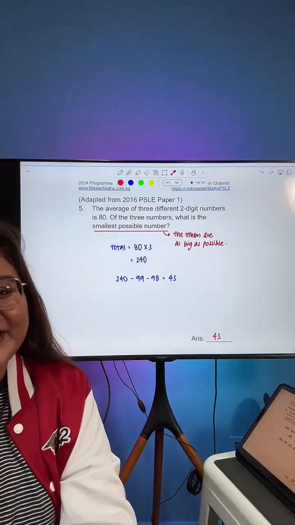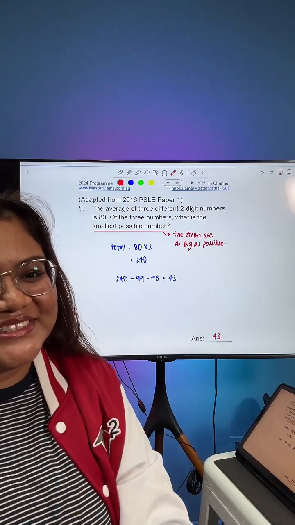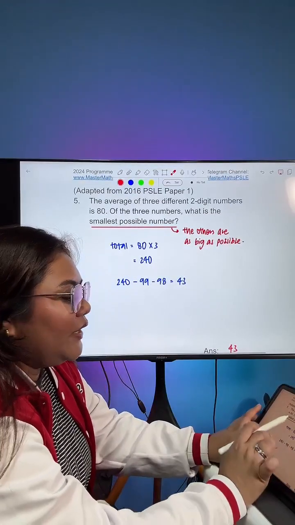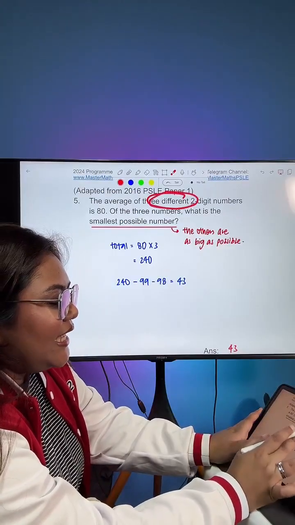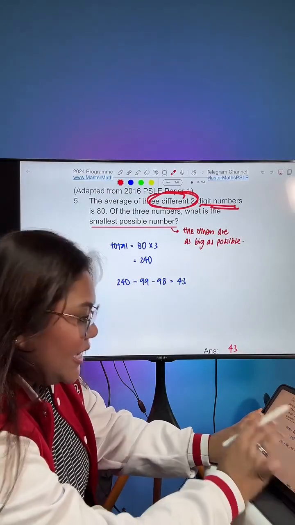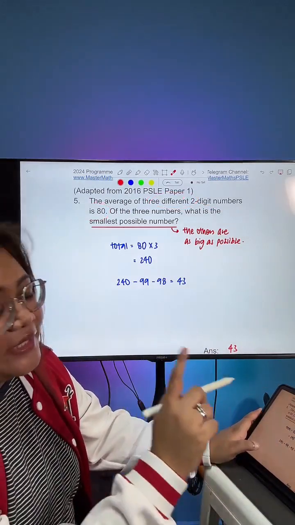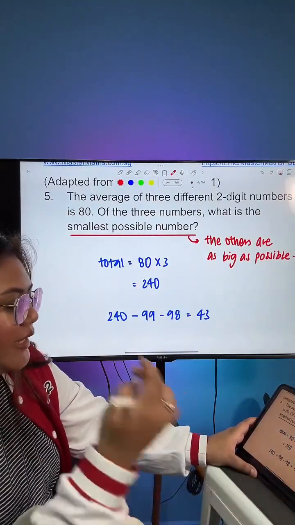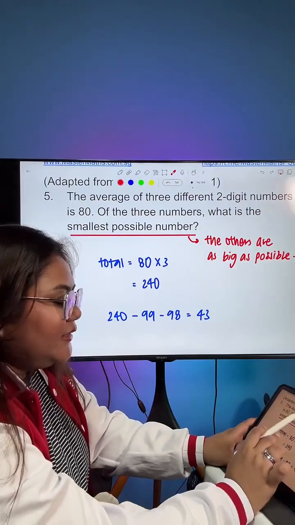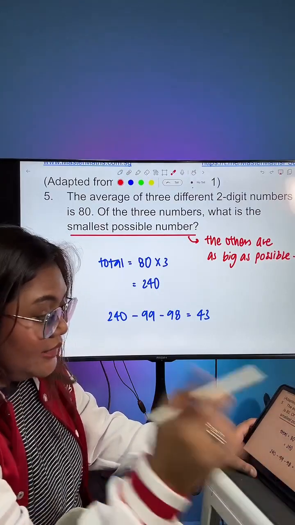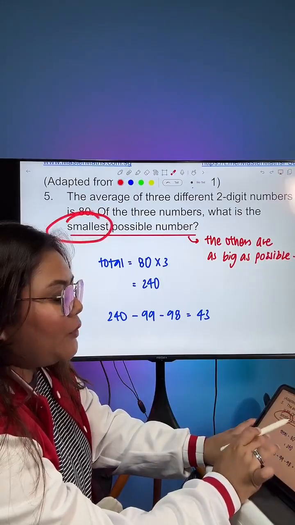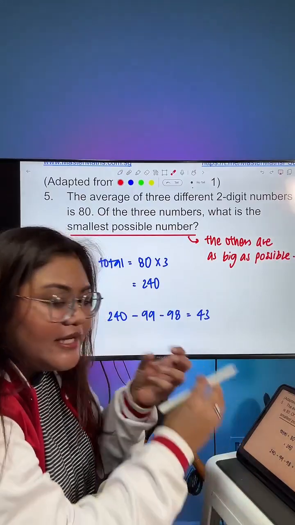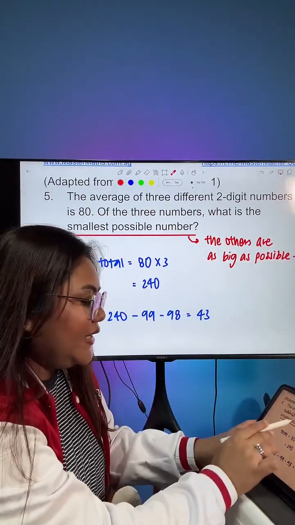Yes, Ovi, I'm okay. Thank you for asking. OC Delia, sure, I'll explain for you. If I want 3 numbers that are different and they have to be 2-digit numbers and the average is 80, the first step I can actually do is to take 80 times 3 to give us 240 to find the total, right? Now, because I want the numbers to be different, and I want to find the smallest possible, I need all the rest to be as big as possible. Take up as much as they can so that the balance is so little for the last guy, the smallest one.